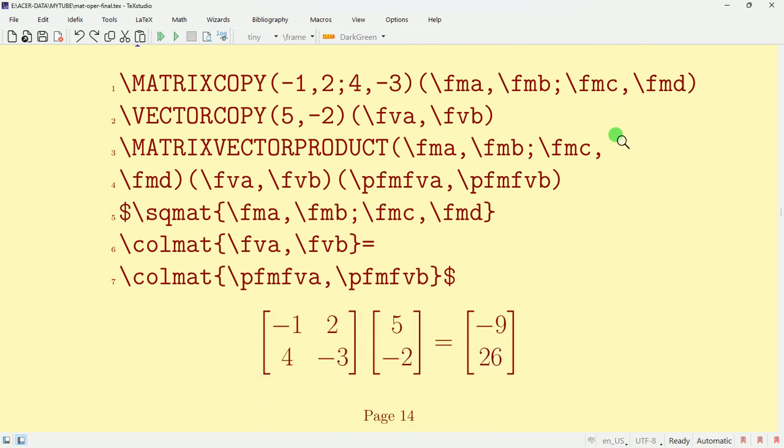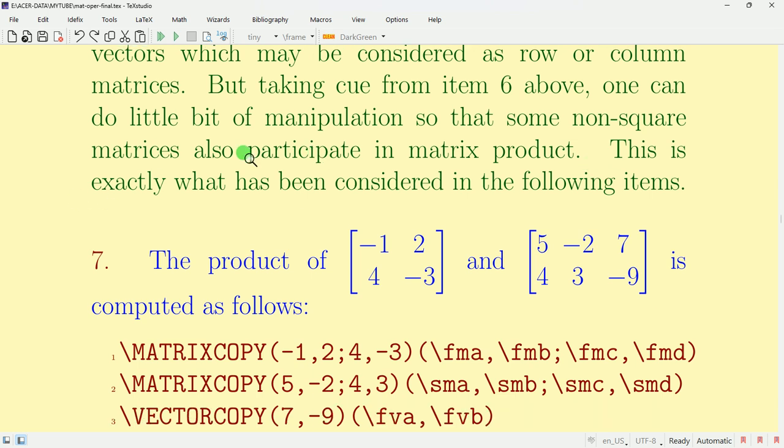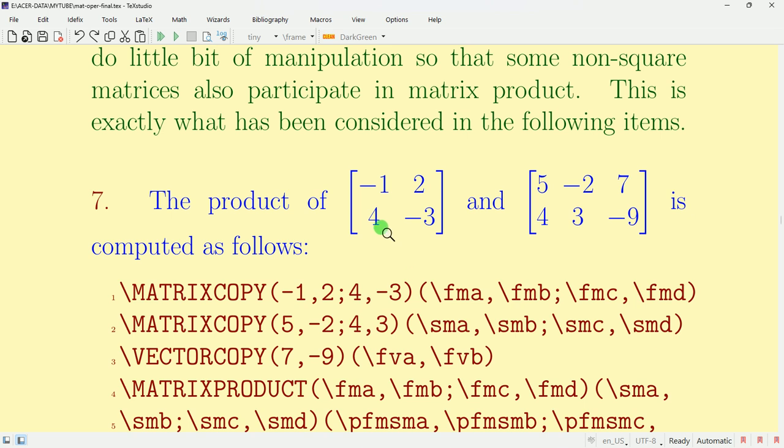So if you take Q from here and then do a little bit of manipulation using our shortcut method, then these two matrices also can be multiplied. This is a square matrix, but this is not square, having 2 rows and 3 columns.